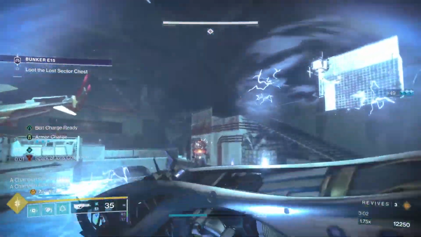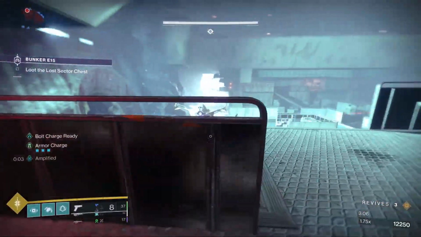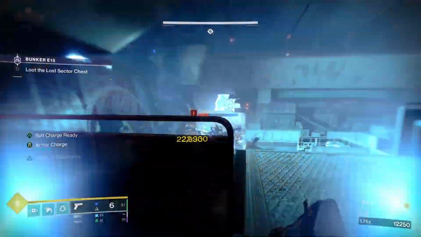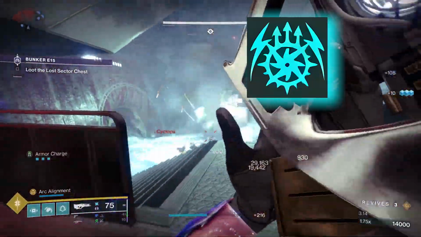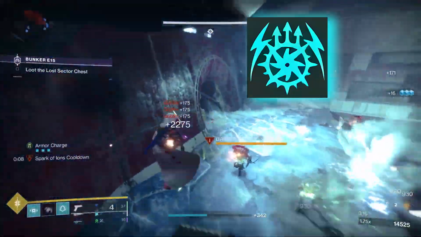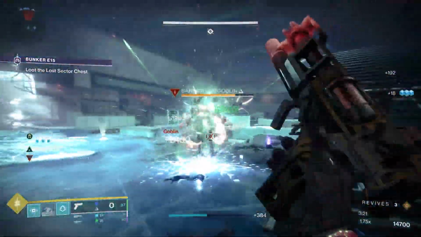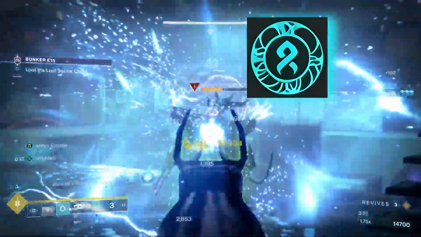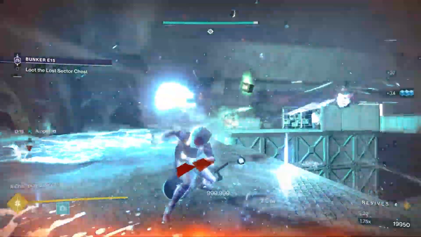Coming to artifact perks, this is our major part. In the first column, you can choose depending on what type of content you are playing. For the second slot, the must-have artifact perk is the first one, Overclock and Load, because we are going to use Arc weapons, and it's going to benefit a lot. The next one is Unraveling Ops, because we have Strand weapons in our build. That's what makes us go for Unraveling Ops.